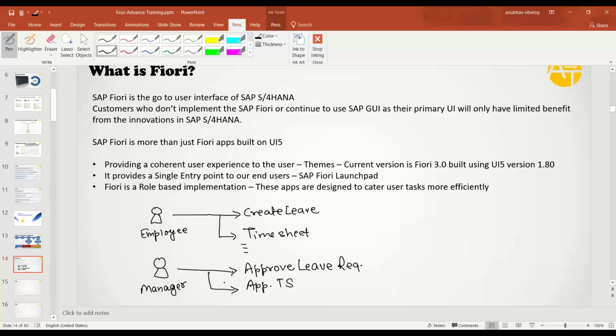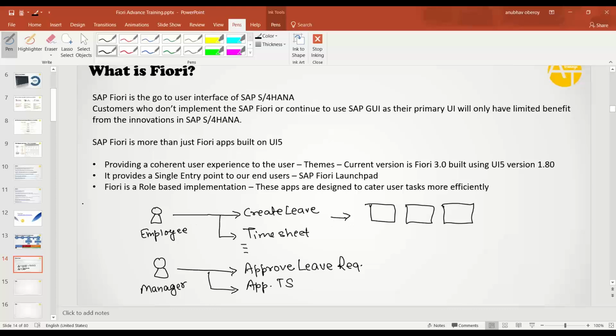These are all the different roles when it comes to working with the applications you have. So Fiori is role based, which means when an employee logs in to the launchpad, the employee will only see the applications which belong to their role. Employee will never be allowed to see approve leave request or approve timesheet, never, because that doesn't belong to their role.